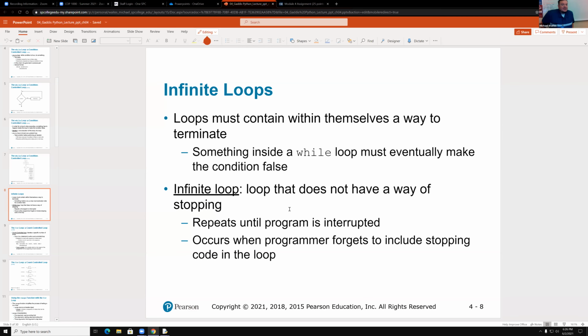So we talked a little bit about the infinite loops. Again, loops must contain within themselves a way to terminate. That's the key, is in the actual loop, there has to be a way to terminate the loop. Now, I'm saying that because we're in Python. In other languages, you could have multiple threads running, and one thread could set the flag variable to something that the other thread picks up. And so in that case, not necessarily, but here in Python, your code that's in the actual loop somehow has to change the condition to be false to come out of the loop. If you don't, you get that infinite loop.